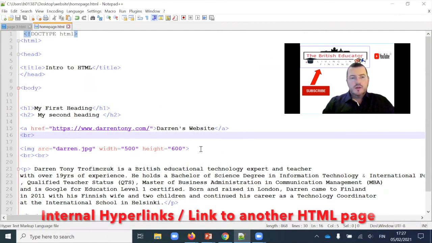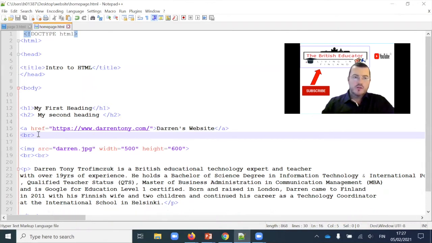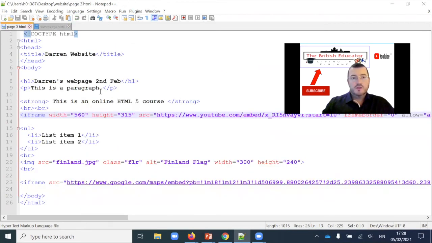What I'm going to do now is, when I first showed you this href attribute, this was for doing a hyperlink, but this is a hyperlink which is external. What I want to do now is show you an internal hyperlink. If you have another page on your website, and you want to be able to link to that page, the first thing we need to do is make that second page. Now I've got this as the home page. I've already got another page here. I'm going to save, I've called this page 3.